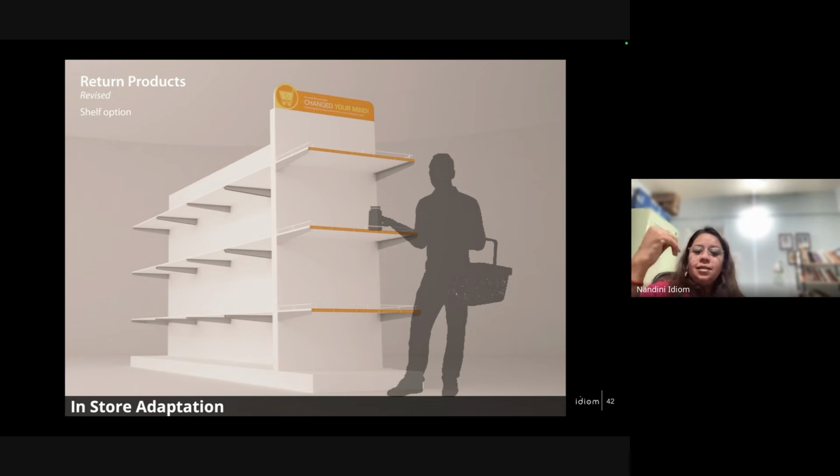One was the whole shame part was removed from the equation. We were like, if you change your mind, great. We love that you're changing your mind about what you're buying and what you're not buying. Just keep the product on these shelves. So that part was done. So people became a little bit more relaxed about returning product while they were shopping. Second, it helped the store staff also keep the place a little bit more organized. So you don't find these random products in random categories.